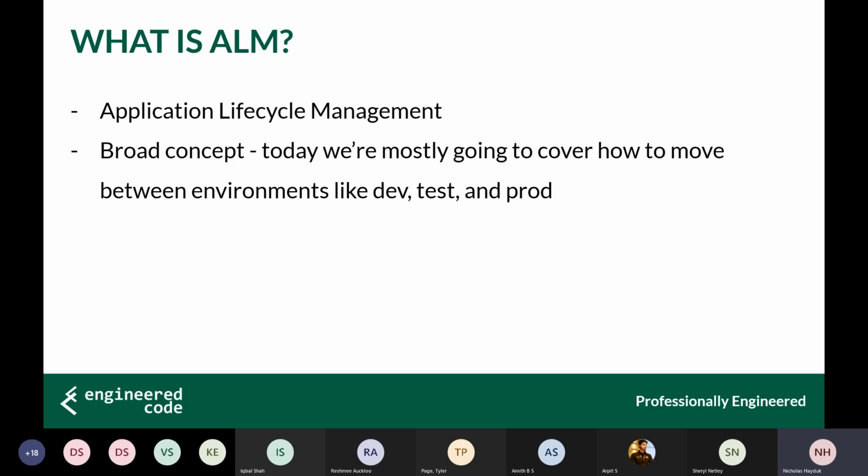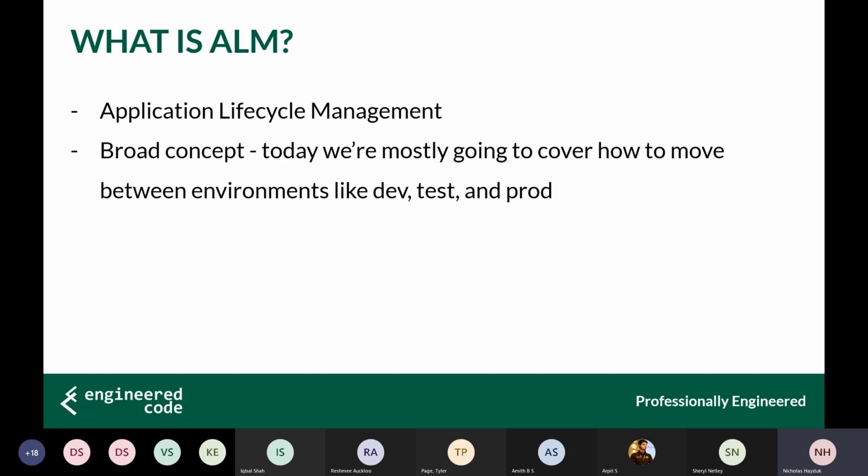Hopefully you have your dev instance with all of the different resources, and when you're moving to upstream environments like test, UAT and prod, you have a similar setup that requires you to move the work you've done in dev to those upstream environments. So that's what we're going to be looking at today: how do we take the work we've done in a development environment and push it up to upstream environments.